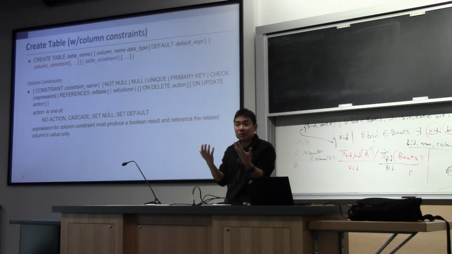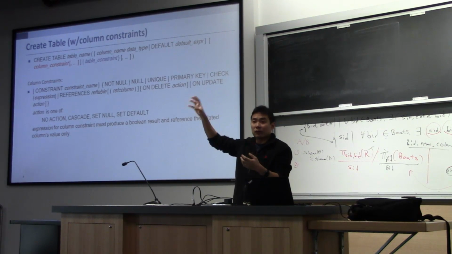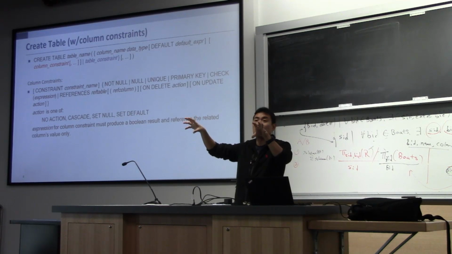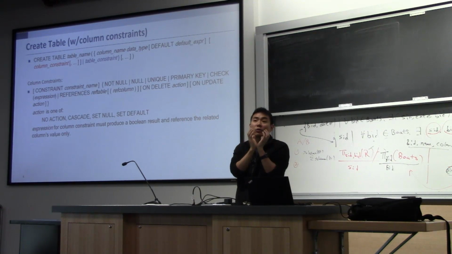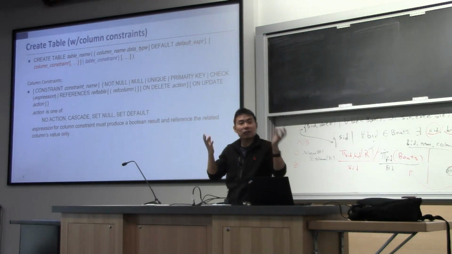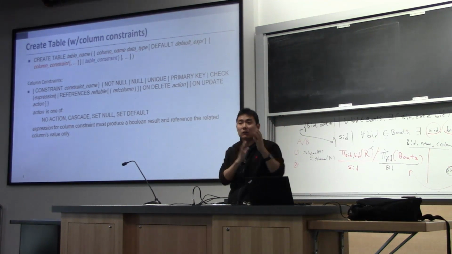That's what cascading means. Or set null means that you allow the deletion of the student record to happen, but then those records with that student ID value, which is the foreign key in the enrolled table, you set those student ID values to null to avoid this dangling pointer challenge. Or set to some default value, maybe not null, but let's say 1111. That denotes all the deleted student ID values in the enrolled table.